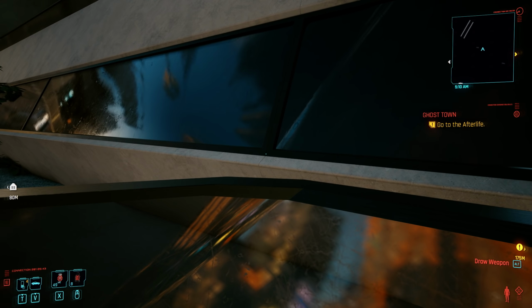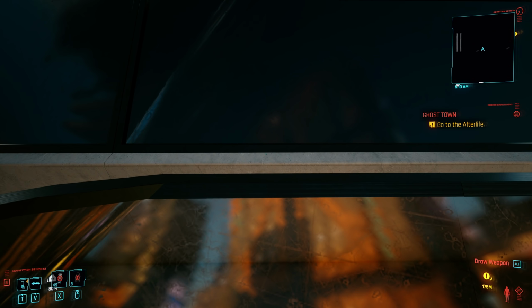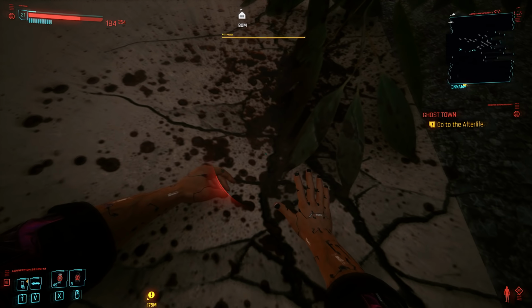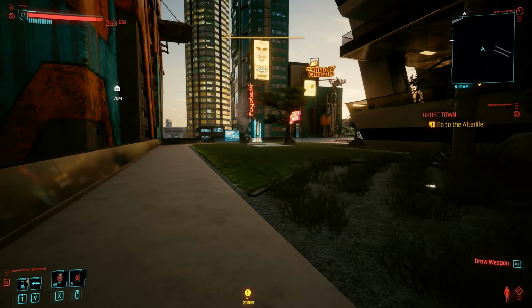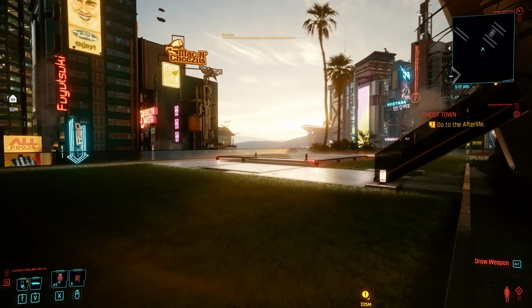You can see those trees to my left. I'm going to hold space again, and I'm going to release it, turn, and start moving my character that direction. Boom. Took a little damage there for no reason, but I did make it over, and now you are officially in the apartment. Or on the apartment grounds.